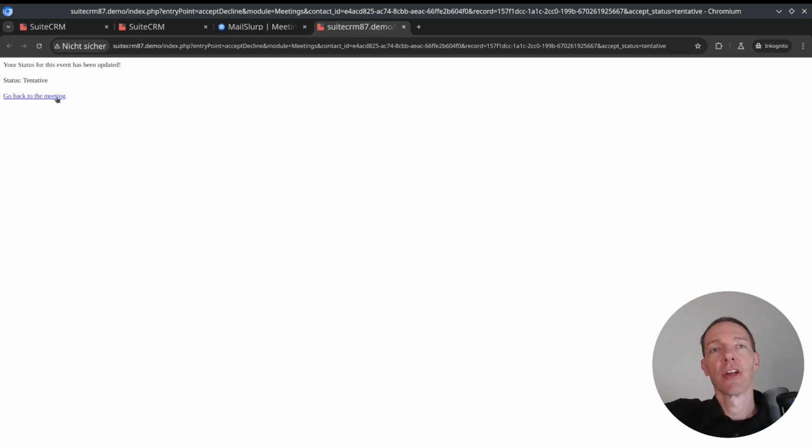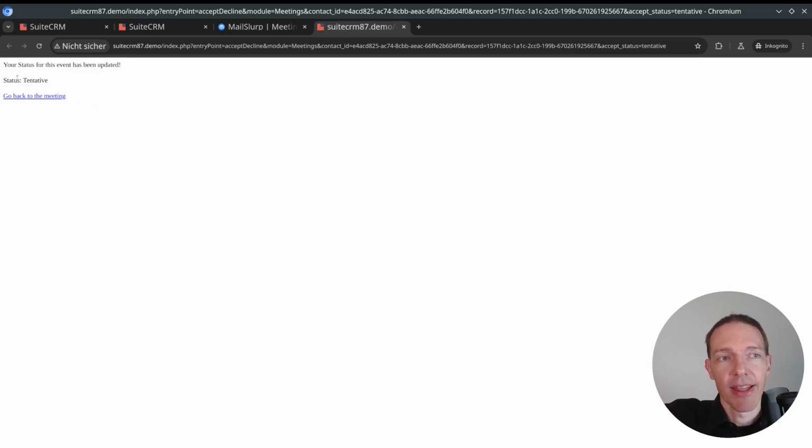She would click this link, and a page would open, which is part of your SuiteCRM installation. You can change the template or the design here, but you have to go into the development for changing this template, so it's not an easy front-end UI admin area.